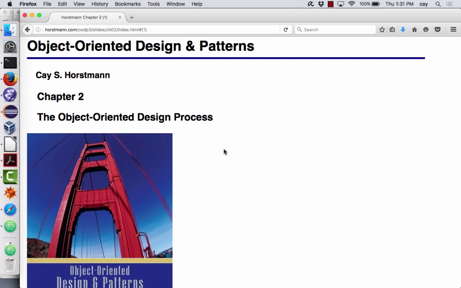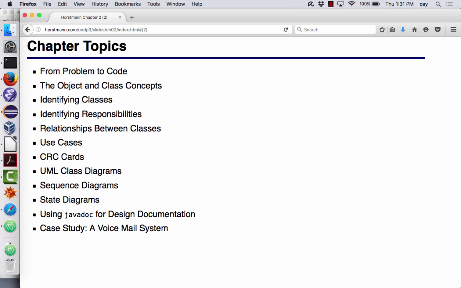So the point of this chapter is to get you going with a process for applying object-oriented design and for learning some of the essential tools that one is using. When you come out of 46A, 46B, you've written small programs, maybe two or three or four classes. What if you have a task to solve that is so large that it's not going to be doable with just two or three or four classes or a few hundred lines of code, but you might need dozens or hundreds of classes to get it to work? How do you do that?